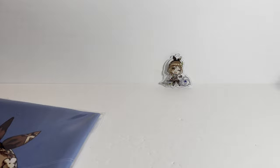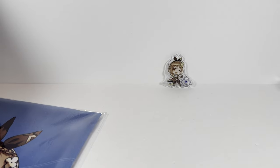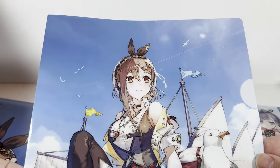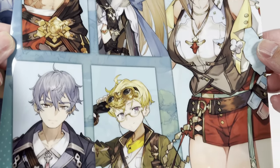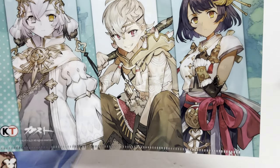Moving right along, we have a — I think this is a clear file. I think each version of this game came with a special clear file. The clear file is basically just like a folder. I think there's two, actually. Clear files are pretty popular in Japan — probably for school kids. It's just a very flimsy thing to hold papers, but it's pretty inexpensive and it's got really nice art, usually. I have an Evangelion one I got from the Evangelion store when I was in Japan — three of them, actually. And then we've got some nice art of the characters of the game. At least on this one, there's art on both sides.